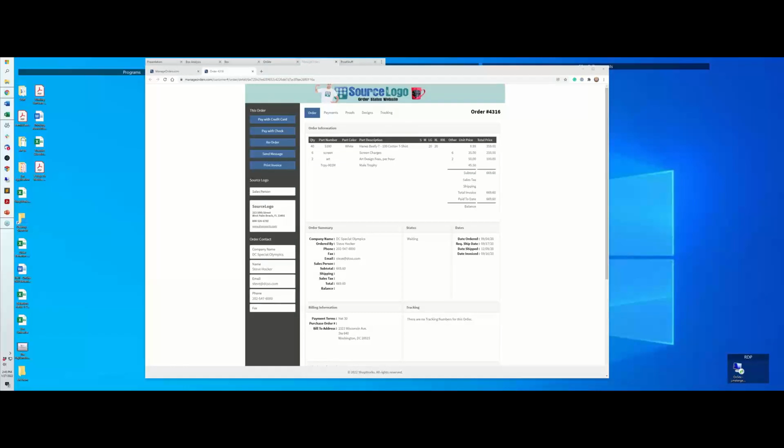Neil asks, most of our computers are so old they can't run 3 monitors, and a USB to HDMI takes up too many resources. Need to update PCs first, and that costs a little more. I agree with you 100%. Yes, but the mistake is letting your PCs get too old. You need to have a computer budget every year for replacing these PCs because they do get older. The good news is they last longer than they used to. The bad news is you still have to replace them. The other good news is that computers are now way cheaper than they used to be. So yes, that is a factor.